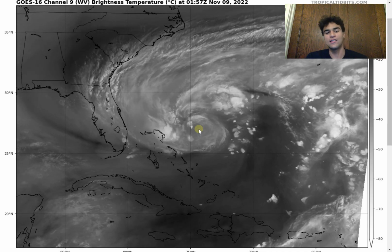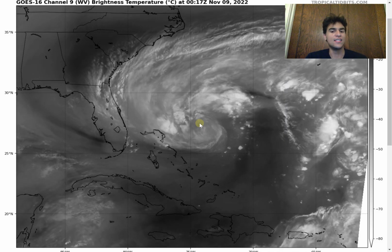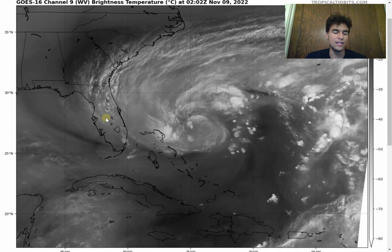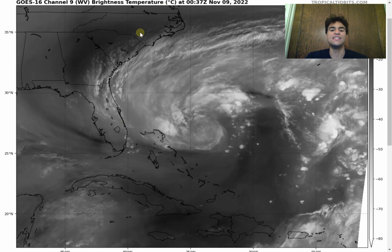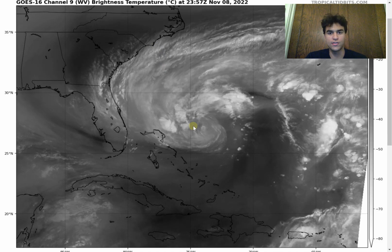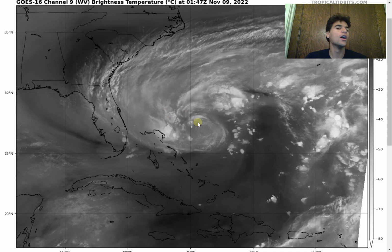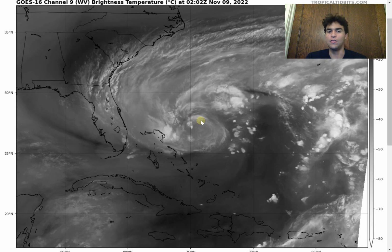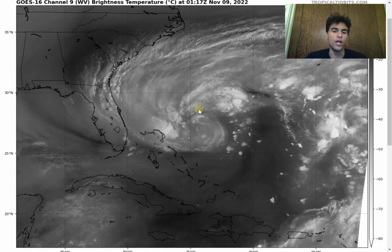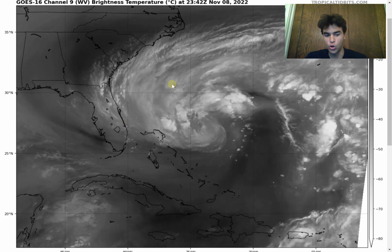It's currently a 65-mile-per-hour storm, but the millibar pressure has dropped a lot more significantly than initially anticipated, which shows that we could see an even stronger storm make landfall somewhere along the Florida coast. And of course, this would mean a stronger storm throughout the entire East Coast, which is definitely a concern. We're seeing this strengthen a little bit more rapidly than anticipated, and we're seeing the eye wall become a little bit more compact than initially anticipated, which will increase the winds around the center of circulation. And the millibar pressure is down to the low 980s at this time, and it'll only go down as it continues to move eastward under this low shear environment.